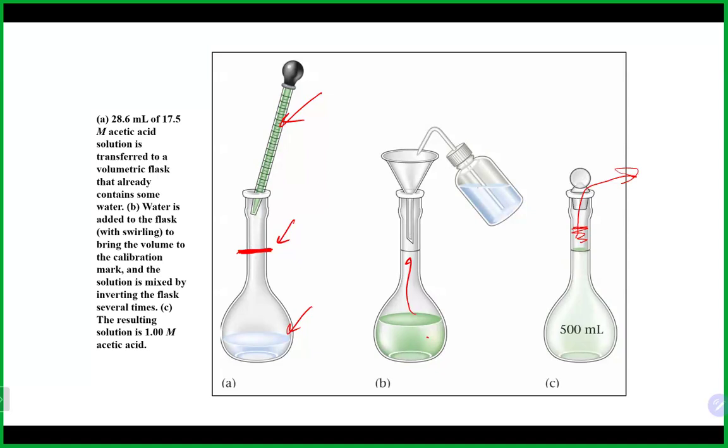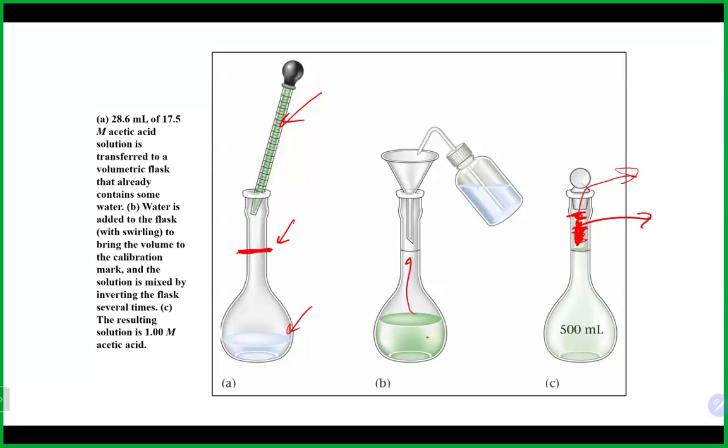You could not, because what's in that right now? Your solute, right? So if it was a solid, it would be dissolved, or if it's that little guy that you just diluted, when you pour it off or you miss the line, which is a very common thing when people use this for the first time, they go, oh, I'm way up here. Can I just pour it off back to the line? You can, but you will also be dumping out your solute, which means you will not have the right molarity that you want.